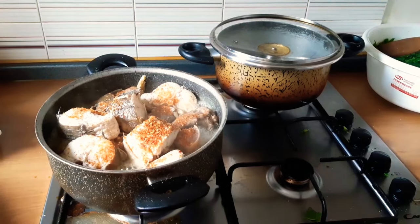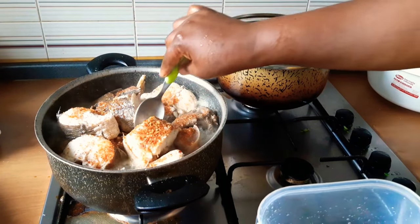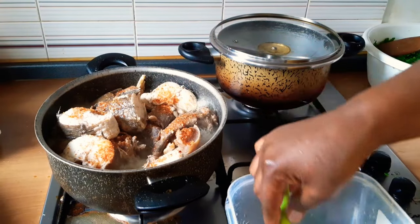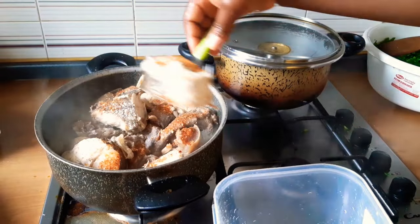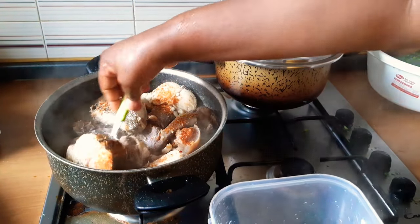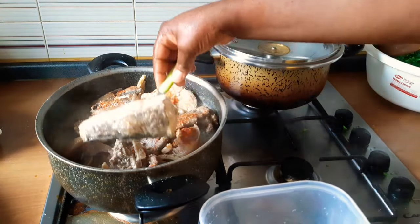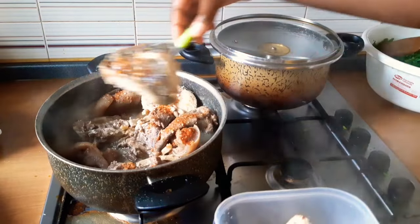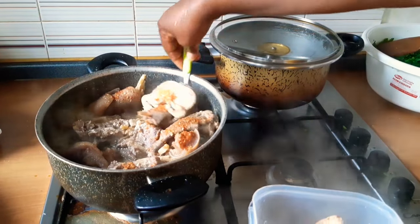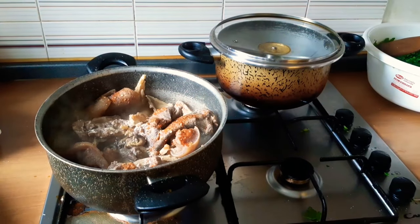So the fish is cooked. I want to remove it because I don't want it to scatter, because I will fry it. As I said earlier, it's for my baby. I'll fry it and keep it to one side. When he says mama fish, I'll bring one. If it still remains the next day, I'll just warm it in the microwave and give him one. So that's for that.